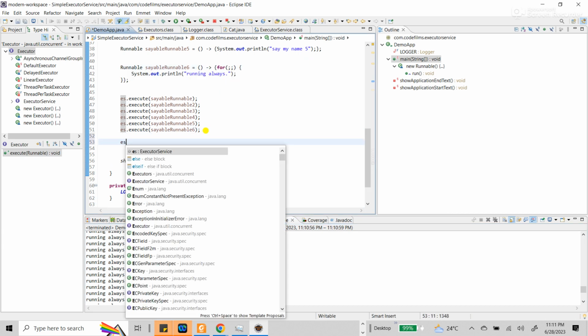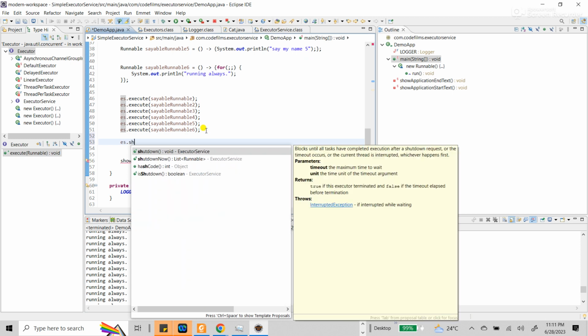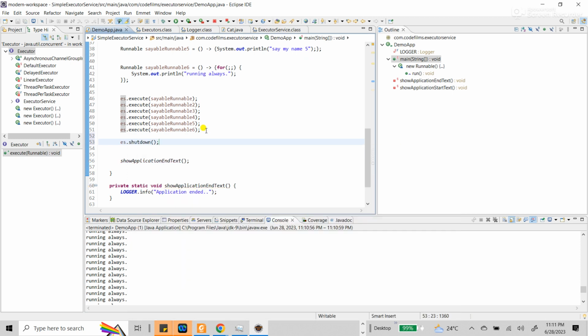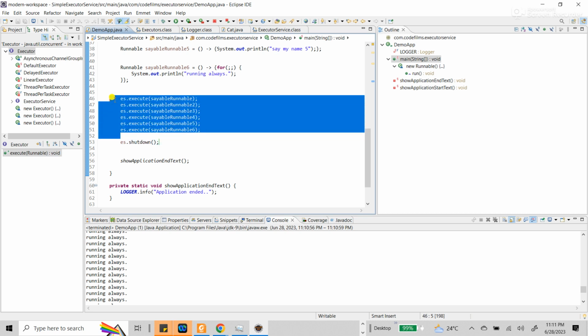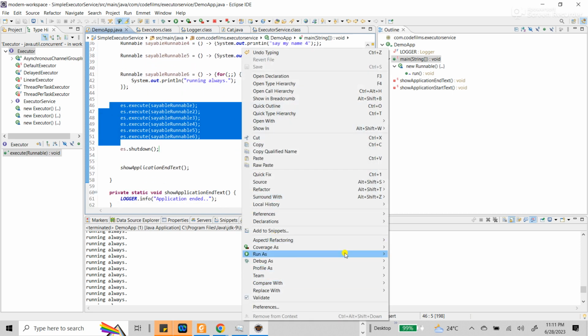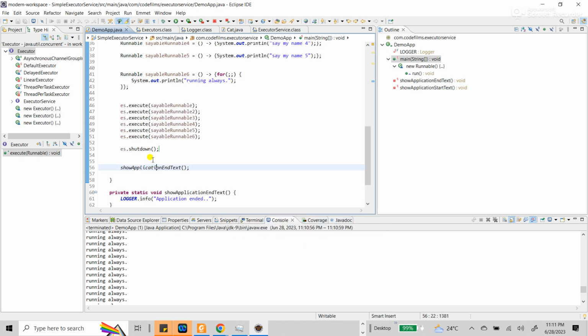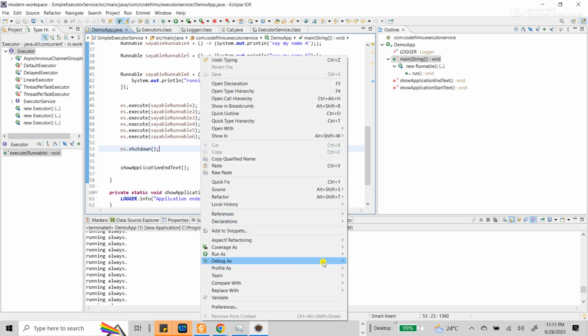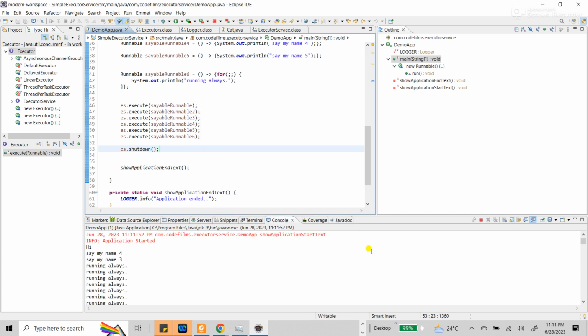So we want to shut this down. We look at the other method of shutting down. We want to shut this down when it's done with its concurrent, parallel way of handling the work that we've assigned to it. So let's run this application again. With this new method that we've introduced, the shutdown, we want this service to shut down when it's done doing its work. You understand? So it's still running always. So we still have a problem.